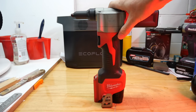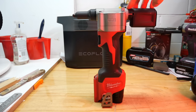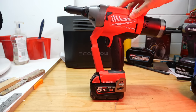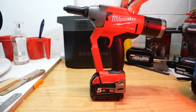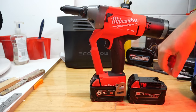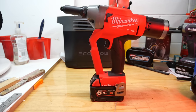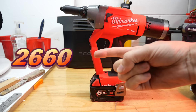9 kilonewtons is just not enough to set large rivets. So if you want to do quarter-inch rivets you're going to need a tool like this, which as you can see is much larger. This is the Milwaukee M18 version of a rivet gun. And yes, if you're watching from America, this is a genuine battery — your batteries look like that, the rest of the world they look like that. This is the M18 FPRT-0, that's Fuel Pop Rivet Tool.